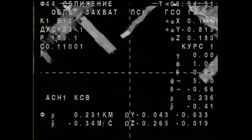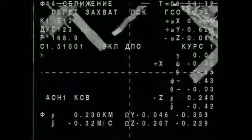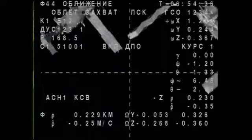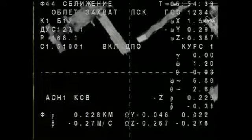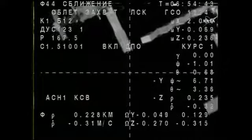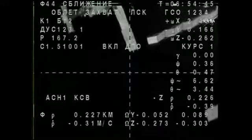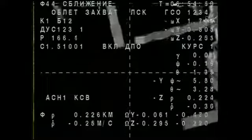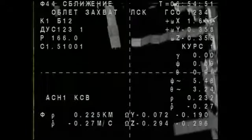This is scheduled for about 6 minutes of station keeping where the Soyuz puts the brakes on. Typically, however, the Russian flight controllers don't take that much time to make their final evaluation of the orientation of the forward docking probe to the Rossviet module in this case, which is the docking port for Soyuz. We'll stand by and await the final call for station keeping.